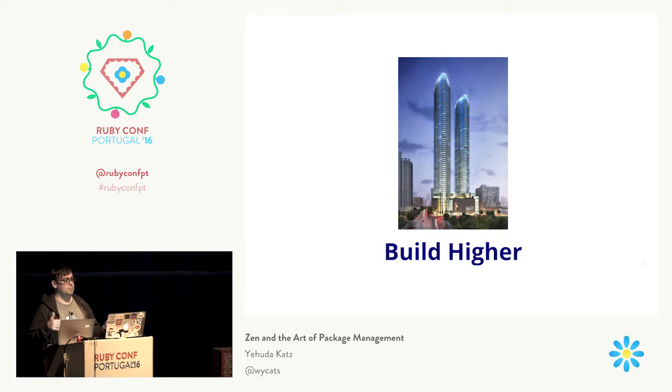But for me, what fundamentally package management is about is our ability to take a community and build up and up and up and not have the entire foundation that we're on continually fall into quicksand every single time something weird happens. Every single time we run NPM install, the universe might reboot. And I think that's not an ideal situation. That's not to rag on NPM or any package manager, really. I think everybody, including Bundler, made mistakes at various points. But the bottom line is that in order to build high, you have to have a stable foundation at every level.